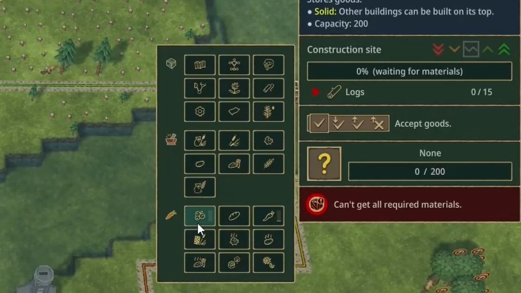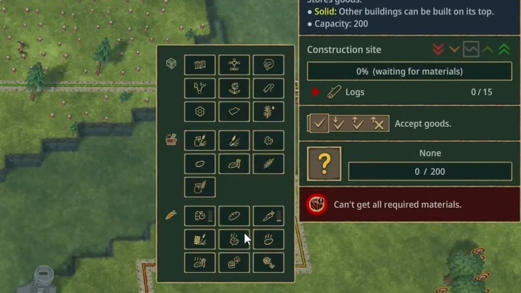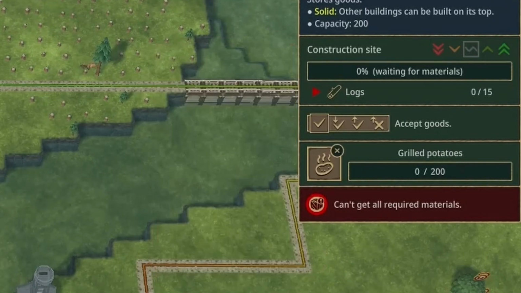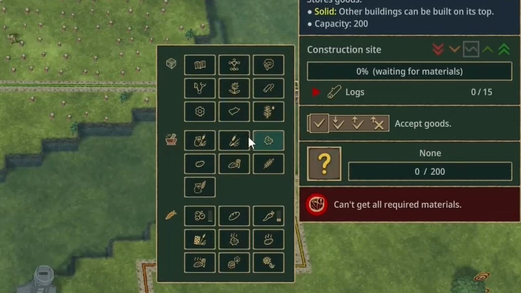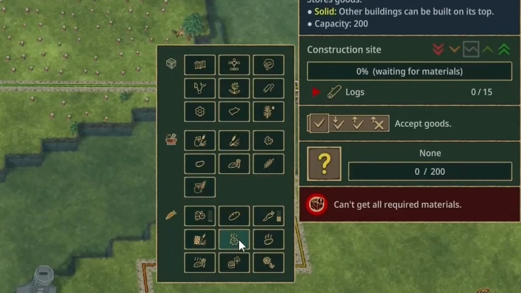We will store carrots in this one and there is potato. We can store grilled potato but not raw potato. Yes, we can store raw potato. Maybe we should directly store grilled one. Grilled potato here. And where is sunflower? Here is sunflower seeds, but I think we don't have the machine to make seeds. Wheat flour.